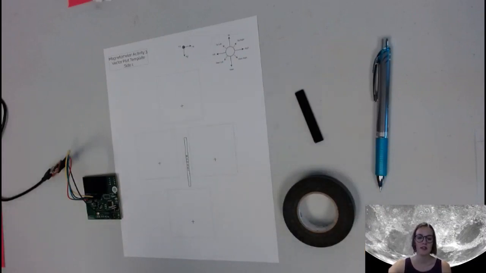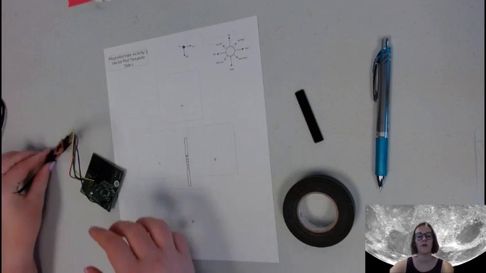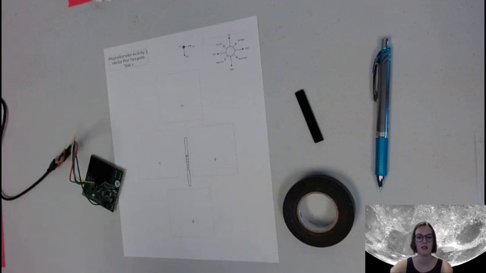And the code that you're going to be needing for this module is the magnetometer vector plot, and that's going to be in GLE 2023 Module Sketches, Module 6. And I'll just go ahead and find that with you guys. We're going to go magnetometer, and we want the vector plot activity. And I do already have it open, so there we go. Yep, so go ahead and upload the code once you have your LunaSat plugged in.